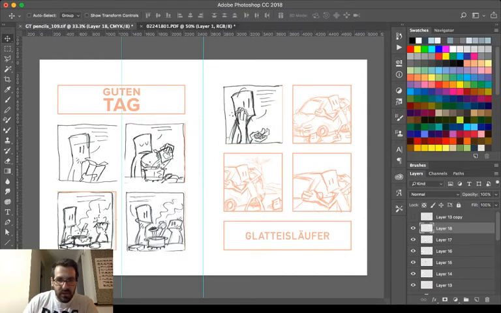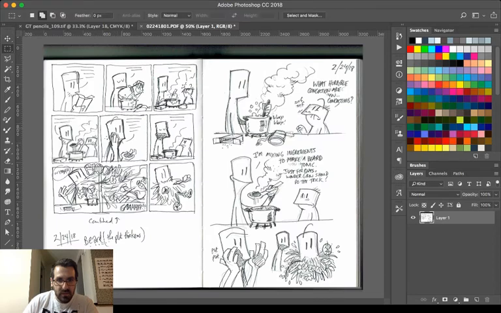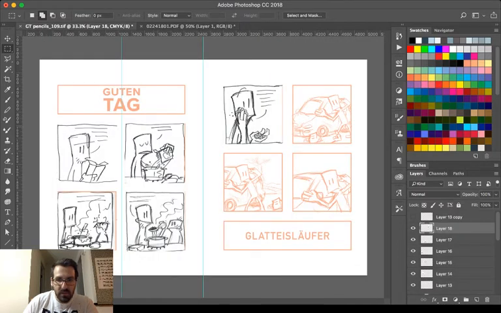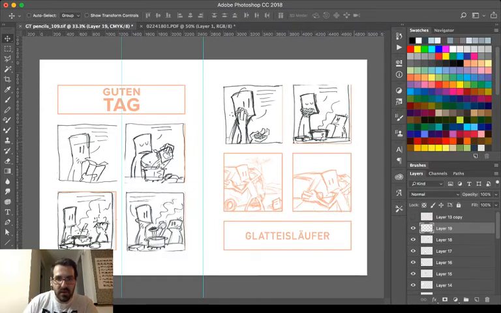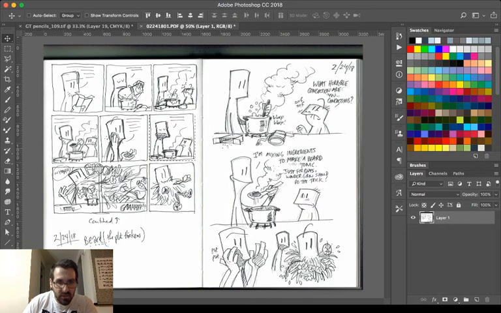So I just indicate where I'm going to put the text, because I don't do word balloons. I write the text in on top of the artwork, so I try not to cover up anything, or try not to put too much stuff in one panel. I don't like word balloons that much.